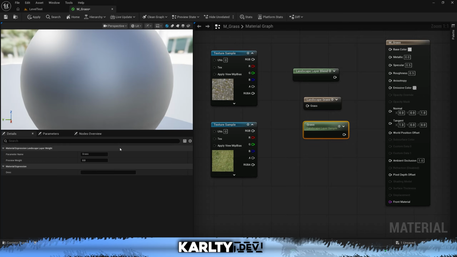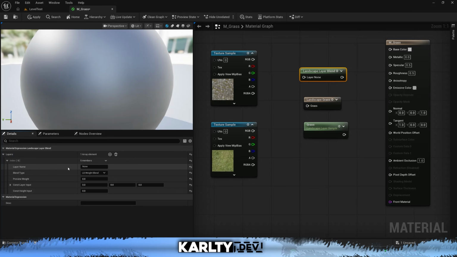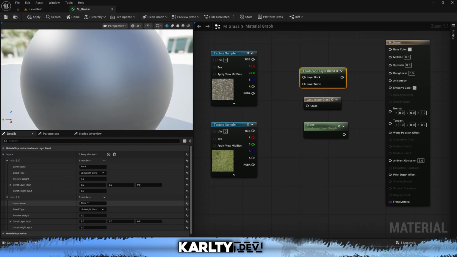Okay. Then what we're going to do is click on the layer blend. Add a new layer by clicking this here. And one layer is going to be rock, and the other layer is going to be grass. Make sure the preview weight is at 1 for both of them. So let's add another one.